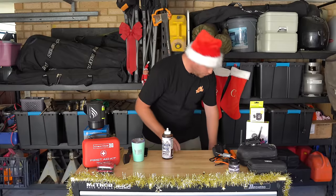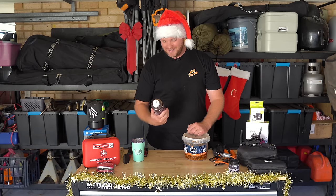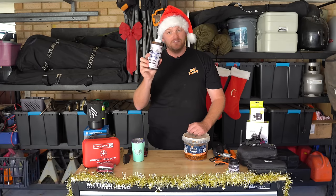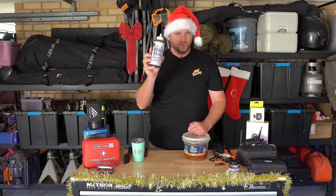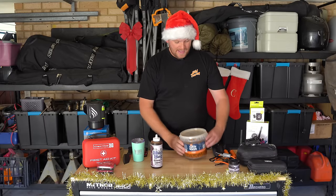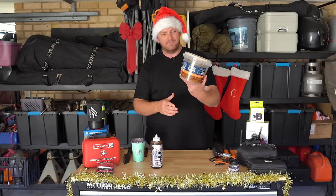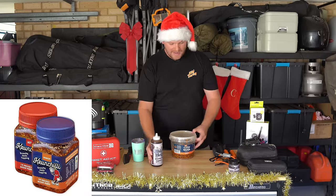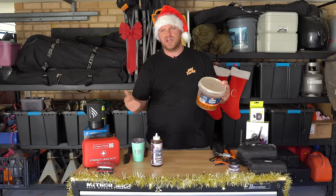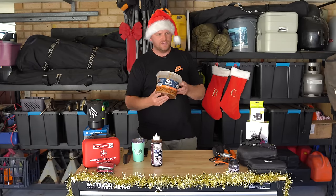Two condiments I absolutely love. First is Blues Hog Raspberry Chipotle — the most interesting, delicious barbecue sauce I've ever tried. It's hard to find and Tiff has been importing it lately. If you know where to find it in Perth, let me know in the comments. Second is Crunchili — available at Woolies and IGA Select Stores for about $10 or $12. You put it on pasta, steaks, eggs, avocado — whatever. It's crunchy with chilli, toasted onions, toasted oats, and oil. Beautiful.